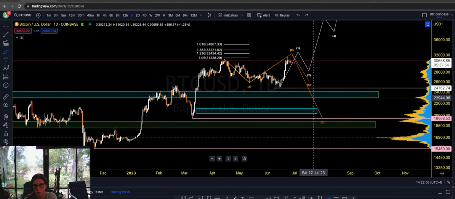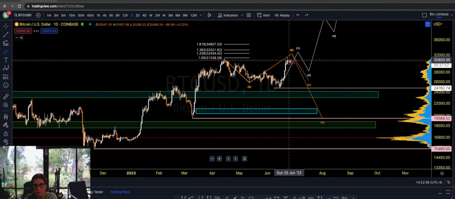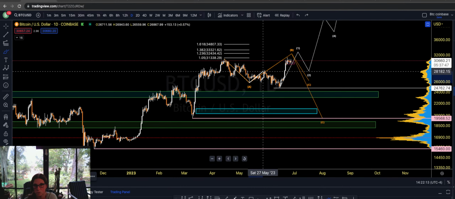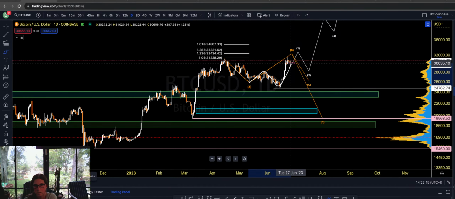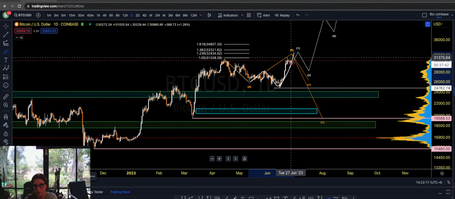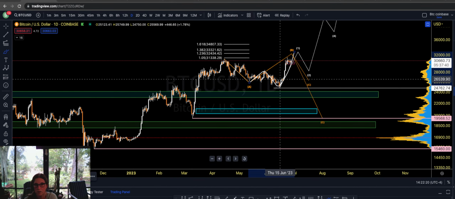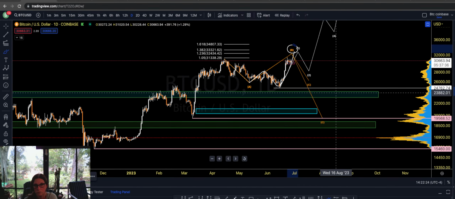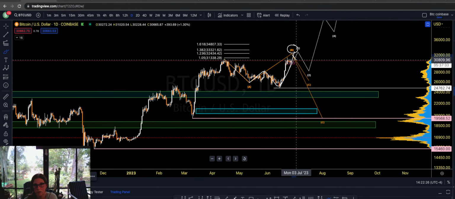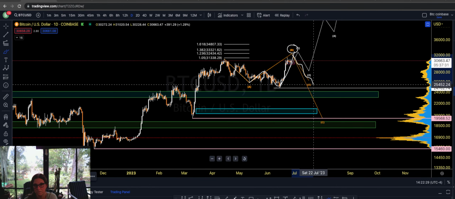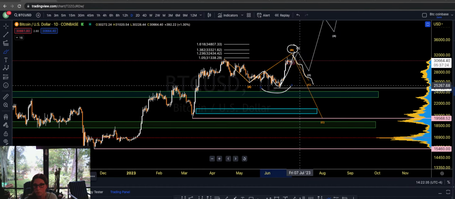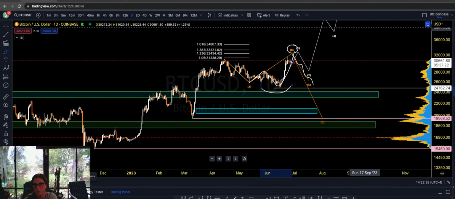The options that this connector is going to be bigger are the 2 ABCs you see in orange. The first one is that this was a flat ABC, and that this 5 waves we see is the end of something, not the start. It's a C wave making a B wave. That Bitcoin is going to come down in 5 waves and make a running flat where it does not take these lows. That would be extremely bullish, and it would rip to the upside.